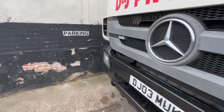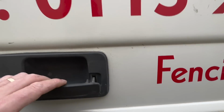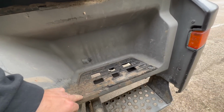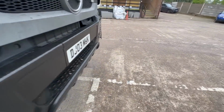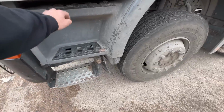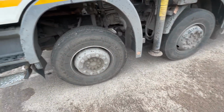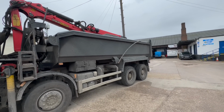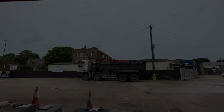But I'm just looking. Yeah, obviously I'm going to buy a couple of these steps. These are worn out. So I need two. I was just looking at the other side. The other side are really good. Yeah. I'm just going to buy a couple of them steps. I only need two. I think £12 each, which is quite reasonable, I think. So yeah, I'm going to get the keys for this one, start it up and unload.